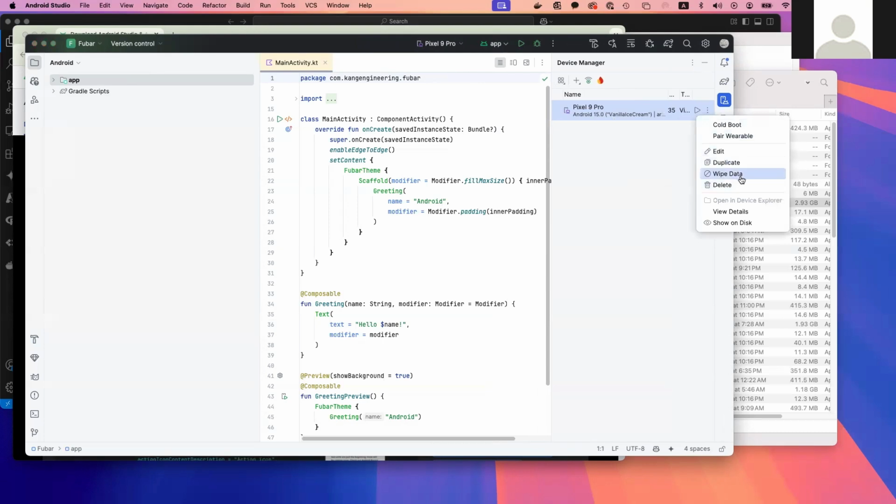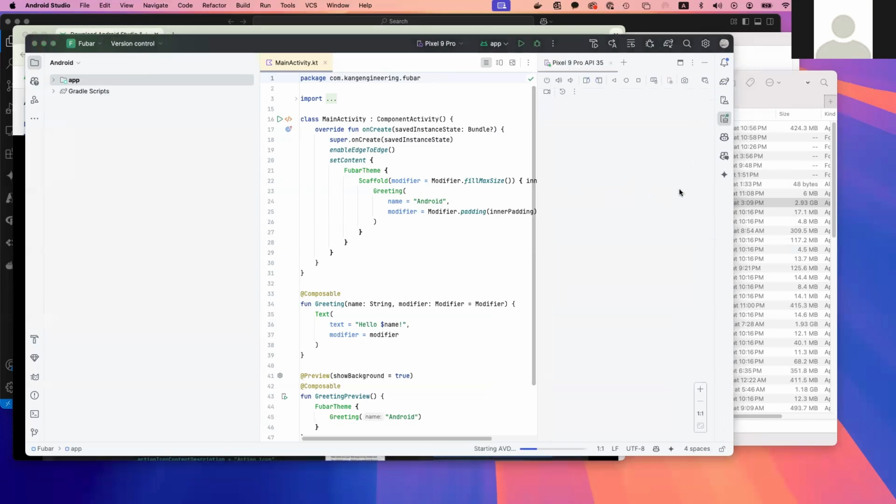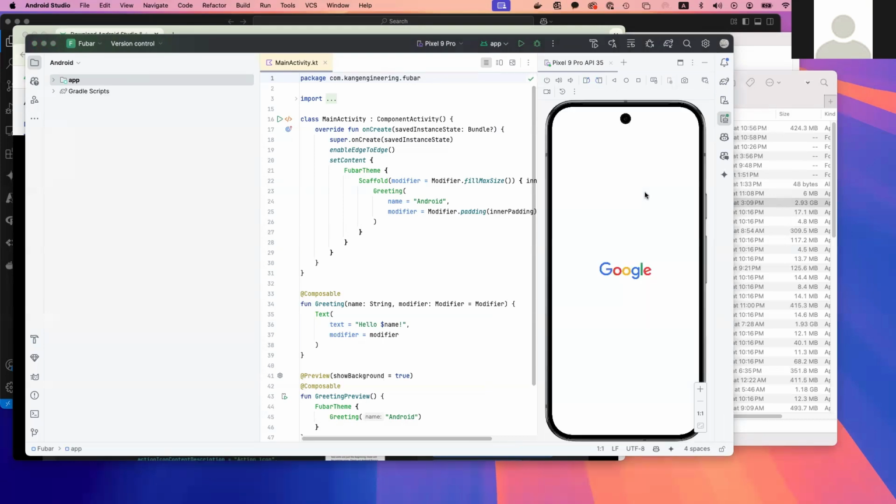I can do wipe data, and it basically sets up the Android emulator as if it was being set up for the first time. So I say wipe. Then if I run it again, it's just going to launch the emulator as if the device had just been started for the first time.